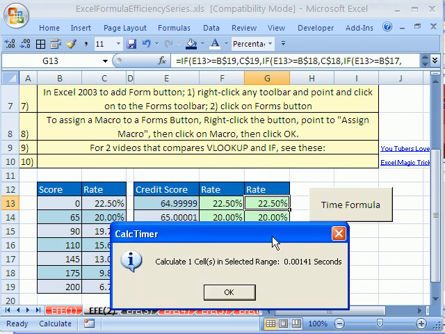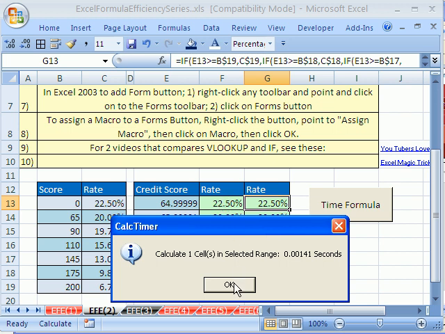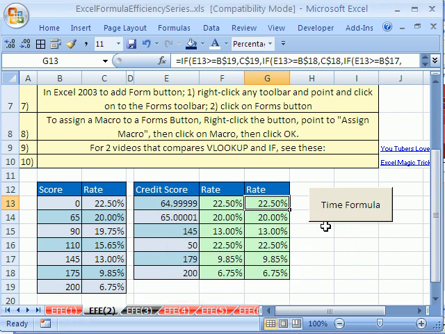So the VLOOKUP did go a lot faster when we did it the second time. But usually, as we will do later on, we'll write down a bunch of times and then average them, and that'll give us a better idea. So that's how to time your formulas, especially when you have big spreadsheets. When we come back, we'll use our timer and a couple of amazing functions and see which one is faster. All right, we'll see you next trick.